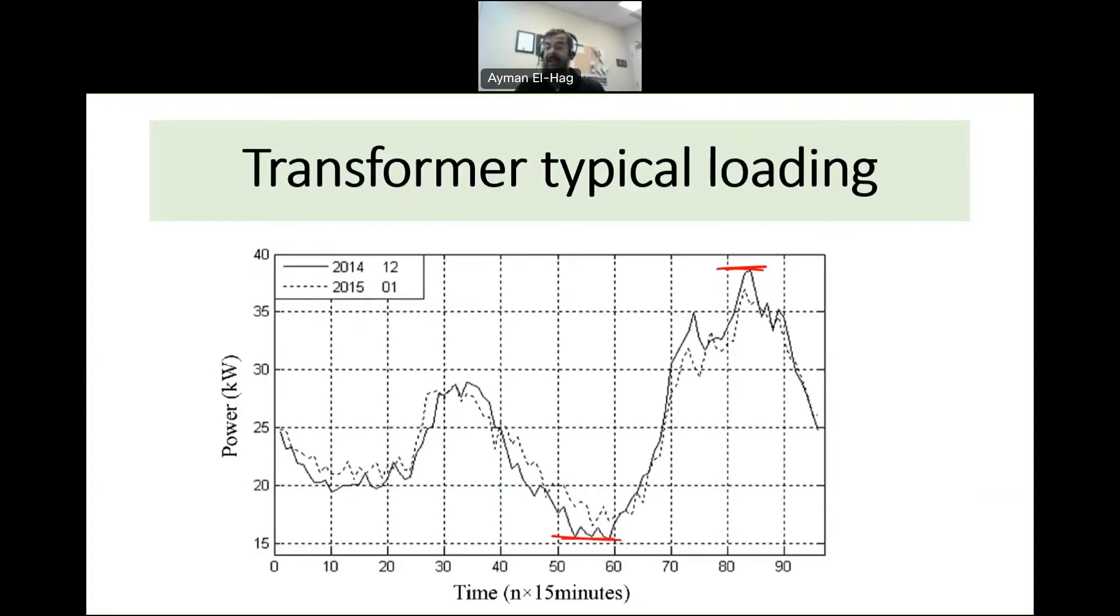What does this mean? It means that the load loss of the transformer is varying. It's not constant all day. Sometimes it's a peak when the transformer is fully loaded and sometimes it's a fraction of this when the transformer is lightly loaded. On the other hand, the core loss is 24/7 because it is a function of the voltage.